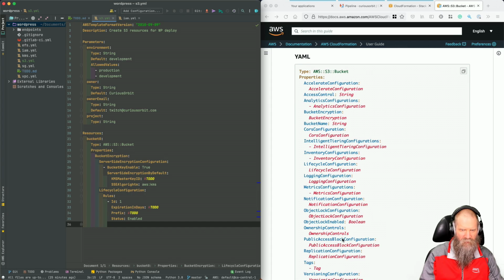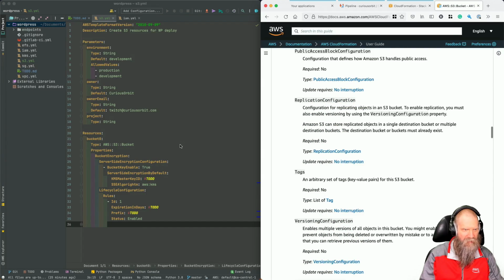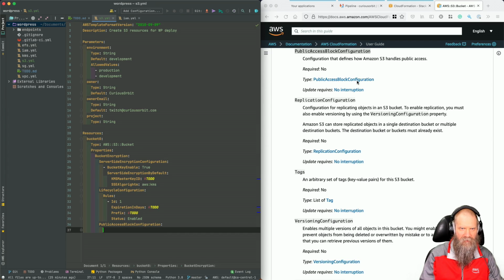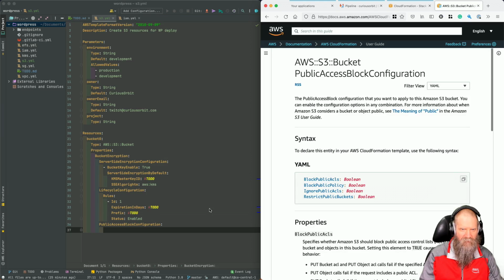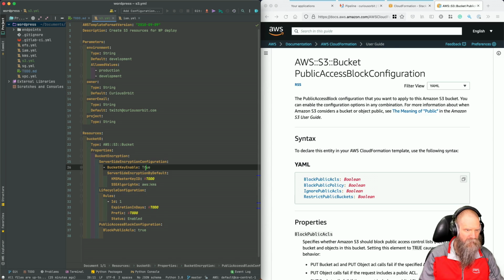Ownership. We definitely want to block public access on the bucket, just to make sure nothing in here needs to be accessible. I think we have this set at the account level too, but I think it's a good idea to add it just in case. So we want to set these blocks up on everything. This up here, let's go true.